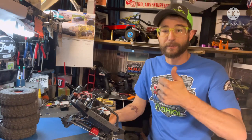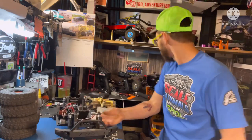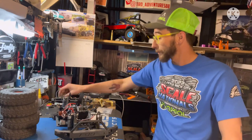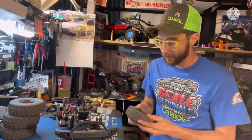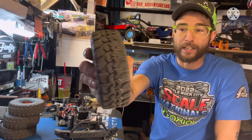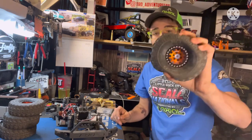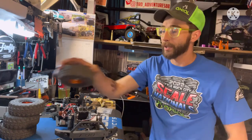I do run Spektrum radio, so the stock receiver is awesome because I can just pair it right to mine without worrying about getting another one. It does have an auxiliary port to run a winch, and we will throw in a micro servo winch we had laying around. We already have the wheels and tires off and have new wheels and tires ready — some Vanquish Method 1.9s in orange, with J-Concepts Honcho tires. Inside we have 3 Brothers RC dual stage foam with a tuning ring combo, plus a tuning disc between the tire and foam.